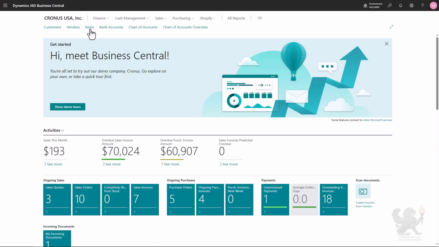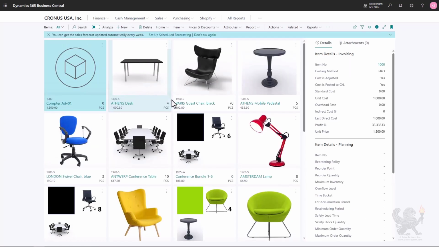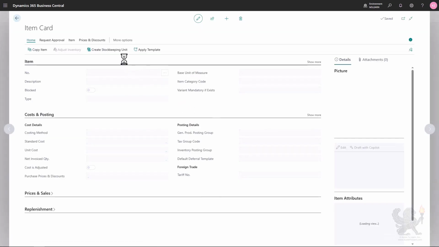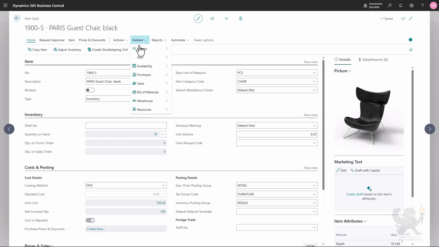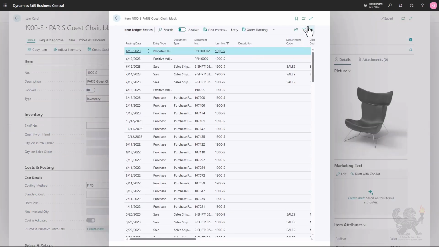So let's go to the item list. One of our items that we physically counted was the Paris guest chair. So I will open the item card, and next I will click here on more options, related, history, and I will go to the item ledger entries. And let's expand the view.